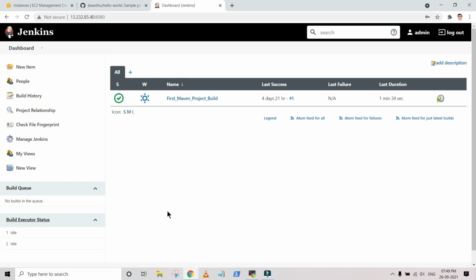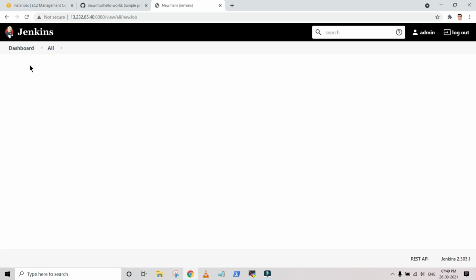So what we did is set up the Docker and Jenkins integration. This part is now complete. Now it's time to run a Jenkins job manually so that the artifact will move to the Docker host. For this, we have to create a new item and do the configurations where we put the Git repository path and all these things. We are going to do it right now. So I'm just clicking on New Item.